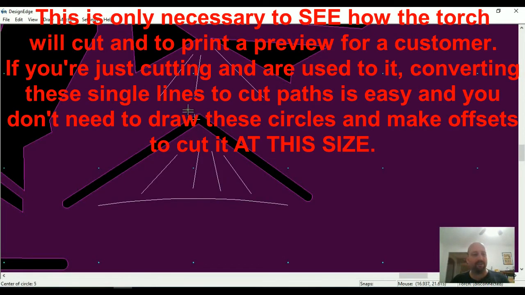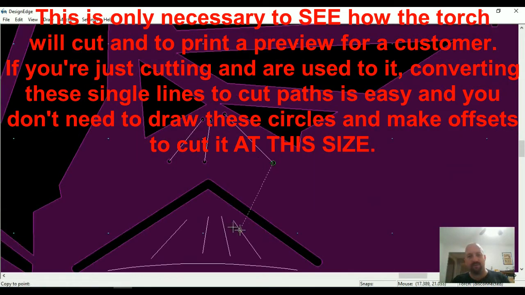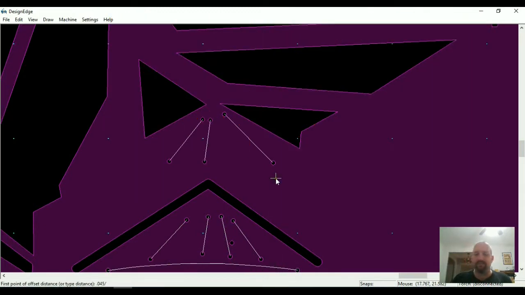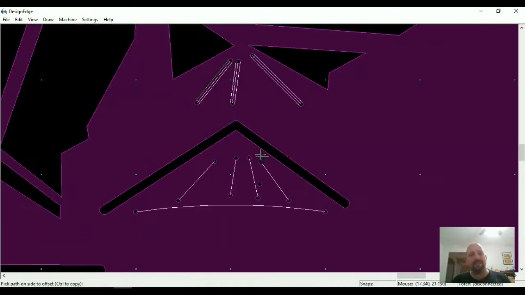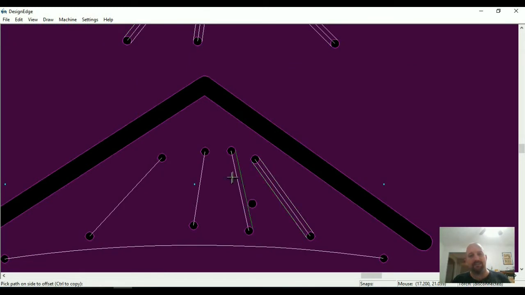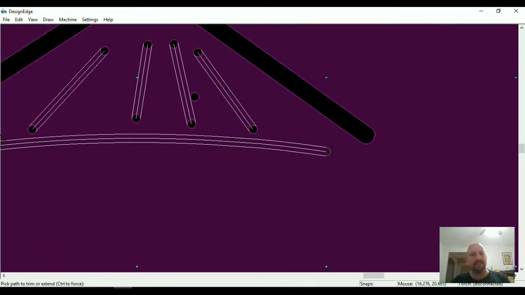Or 5, which is my kerf. Enter and E for endpoint. I'm going to C copy from the C center and then E endpoint. I'm going to put that E endpoint snap on all of these lines. Missed that one. I'll just come back and delete it. And then I'm going to offset 1045 divided by 2. And I'm going to hold control each time because I want to save these for my conversion path. Then I can trim this out.